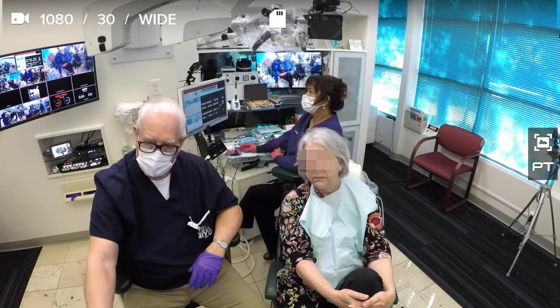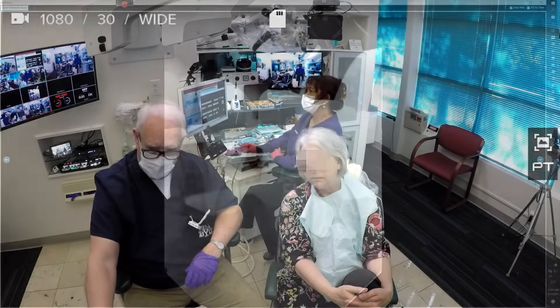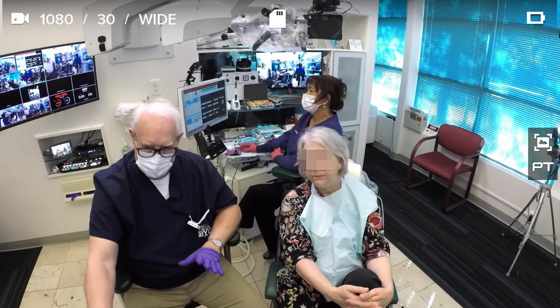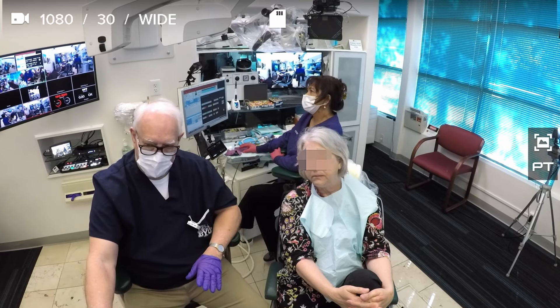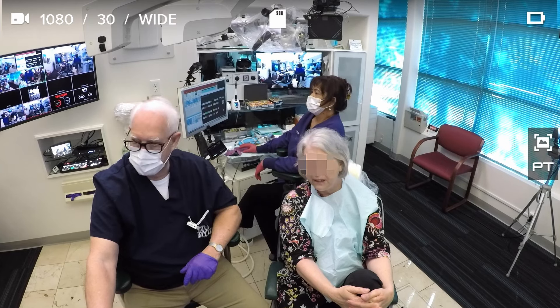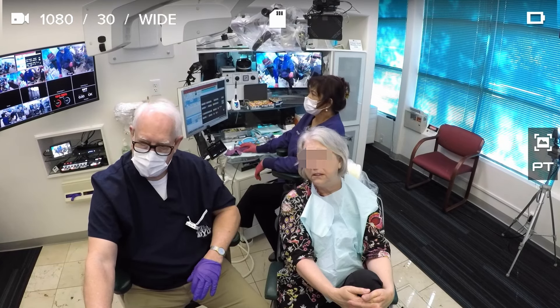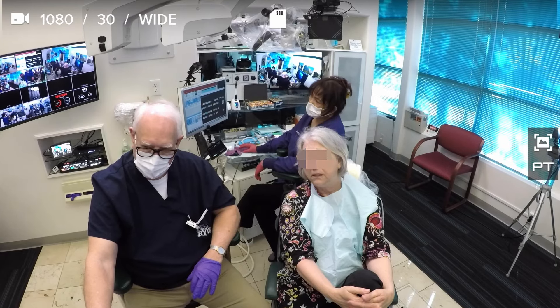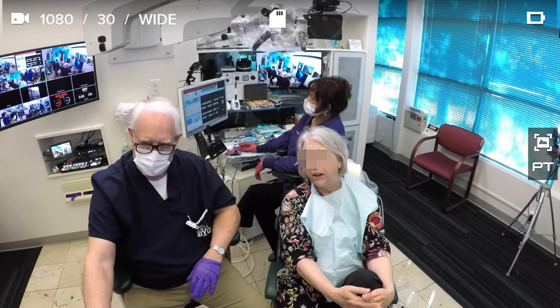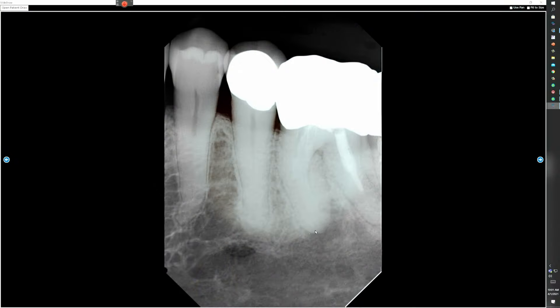That's when we take the file. I want to know that this is exactly where I want to be. I don't want to poke through because then I'm worried about the next visit. I was nearly there — I'm exactly where I want to be. And then the calcium hydroxide that we put in, I don't want that to go way down into this lesion. So the first calcium hydroxide visit, I just get it in there, and then when we finish the prep down here, I'll get calcium hydroxide all the way in.